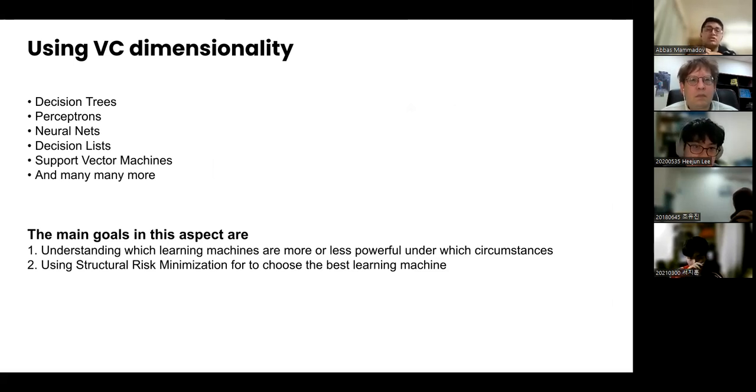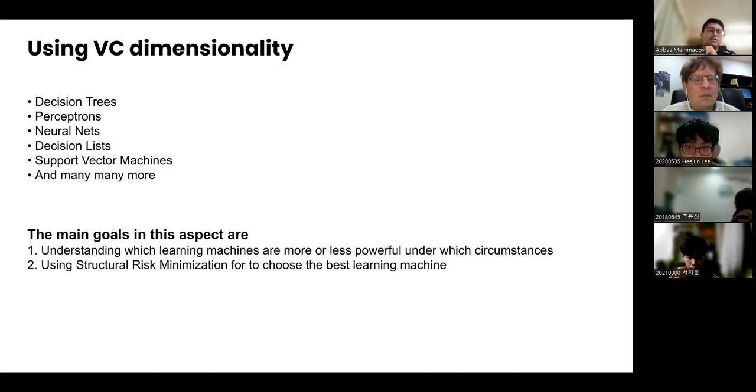Then, in different aspects of the science, we can use VC dimensionality in decision trees, because decision trees can overfit very easily, so we should consider their case as well. We are always splitting the nodes, and if we have more nodes than training examples, they will probably overfit. And there is the VC dimensionality of perceptrons, which is also preventing their overfitting and underfitting, finding the best balance between them.